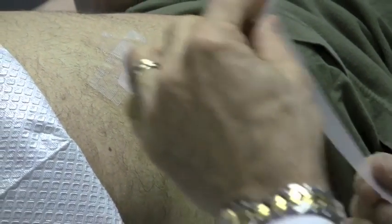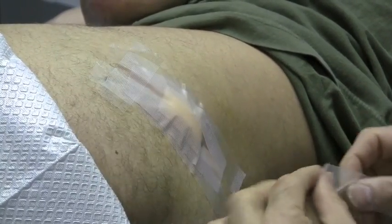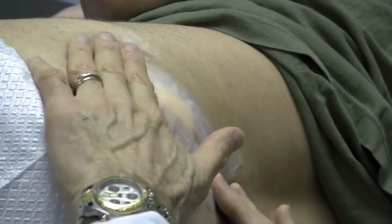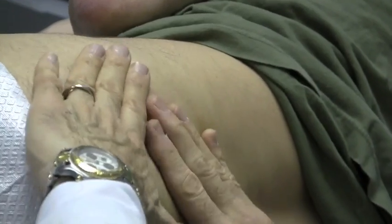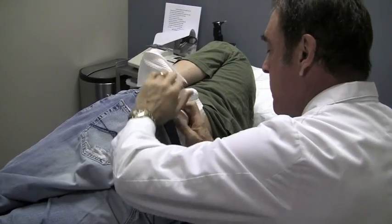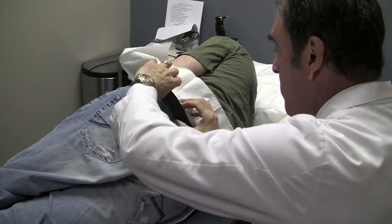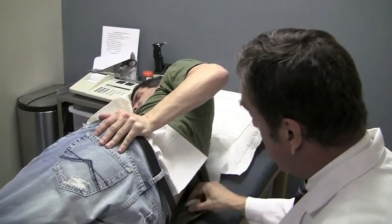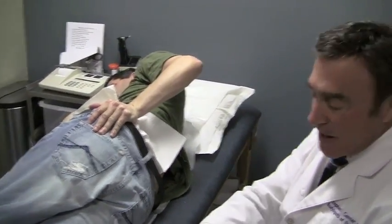Great. And now some tape, just to kind of make this waterproof. With a waterproof dressing, usually patients can get it wet the next morning in a shower, there's no problems. And then we ask you to leave the Band-Aid on for about 2 to 3 days, and then take it off. We also ask that you refrain from any heavy exercise for about 72 hours or so. That should stay in place. Ice pack. This is going to go, your pants are going to kind of go on top of this so your hands don't freeze. And you can go ahead and put your hand right where the belt is, probably the best spot, right there. And hold that for about 10 minutes. And that should do it. Okay.